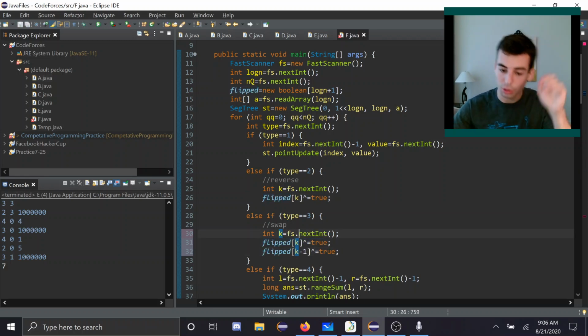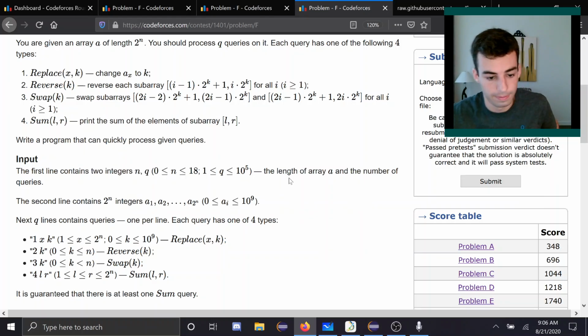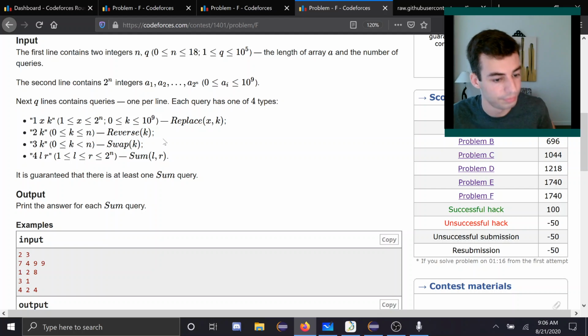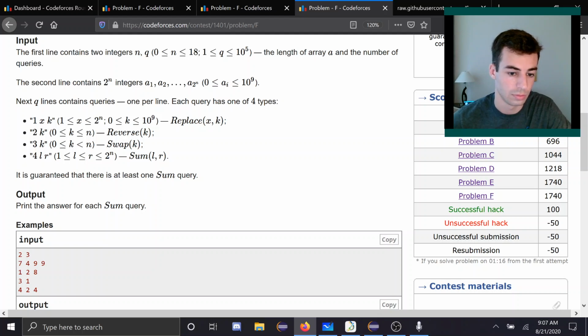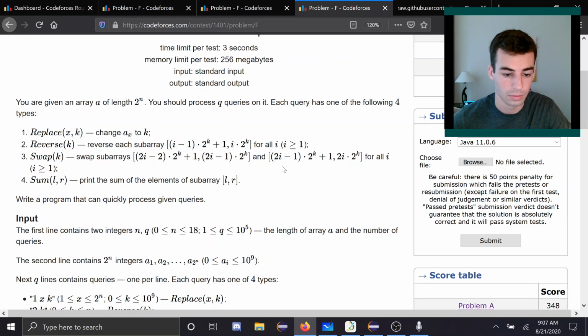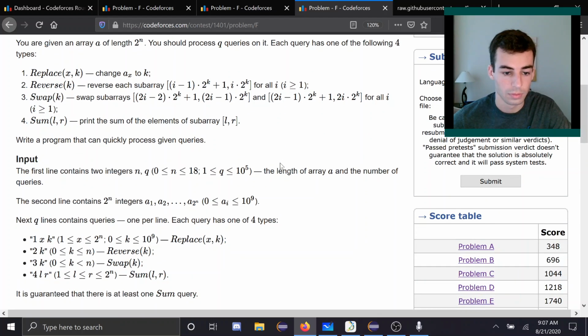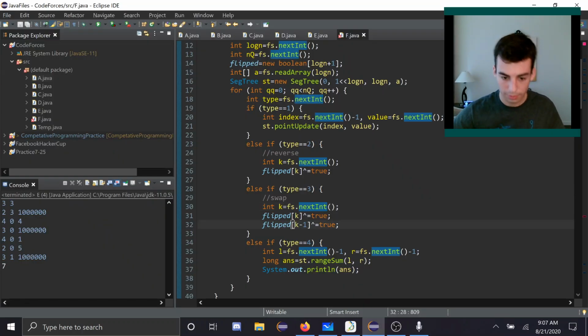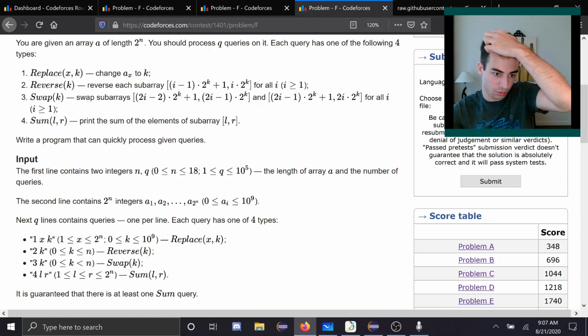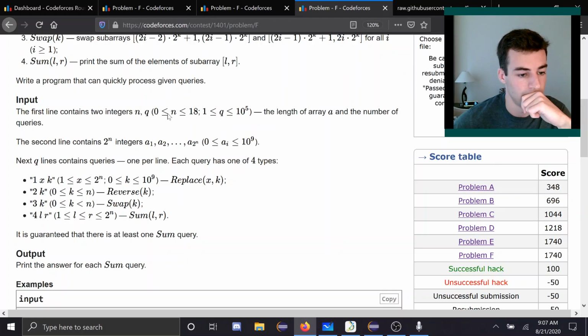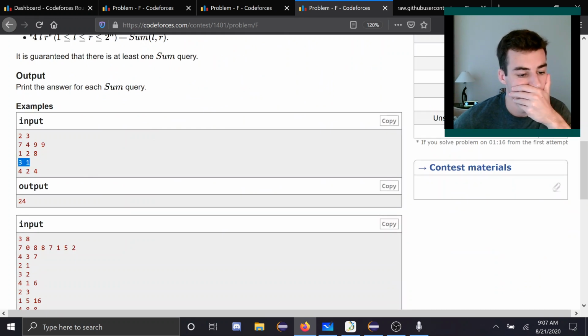Let's just flip it, k minus 1 XOR equals true as well. Wait, oh, this is really k plus 1. It's k plus 1 and k.